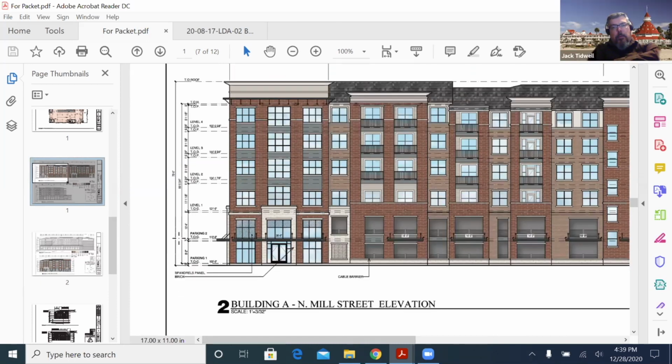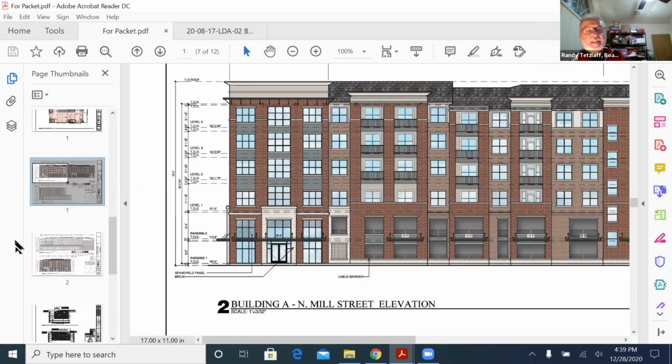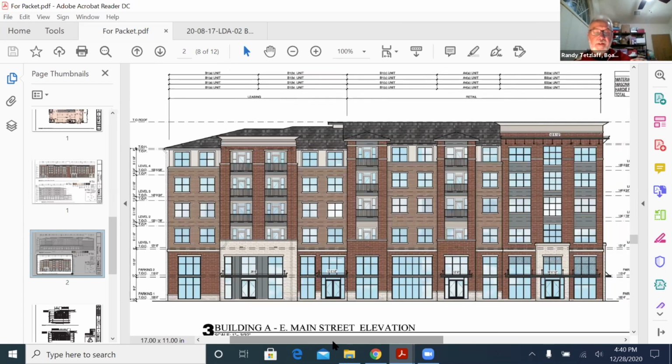Randy, any other follow-ups? No, that's just me. I would prefer to see a bulkhead, and I would respectfully disagree with Mark. Downtown Chicago and other large cities, they're all raised. And just last week I was in Lakeside Village in Flower Mound. That's a new town, new development, and they're all raised up. And you get the feeling of a recreated downtown, even though I'm not a real fan of those recreated downtowns. But that's just my opinion.